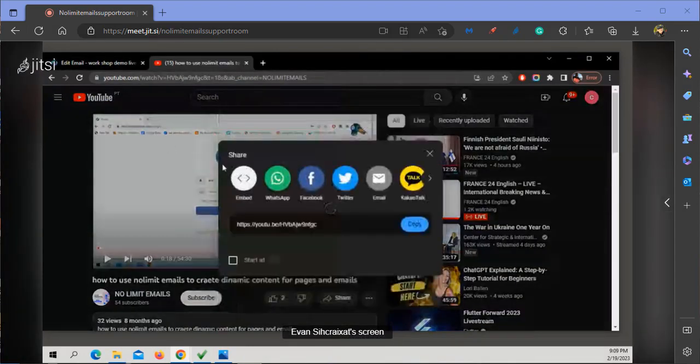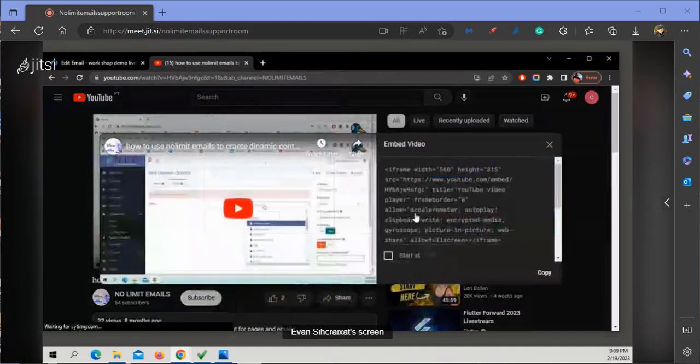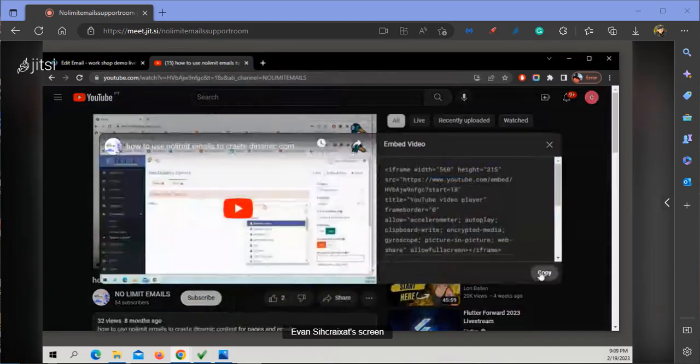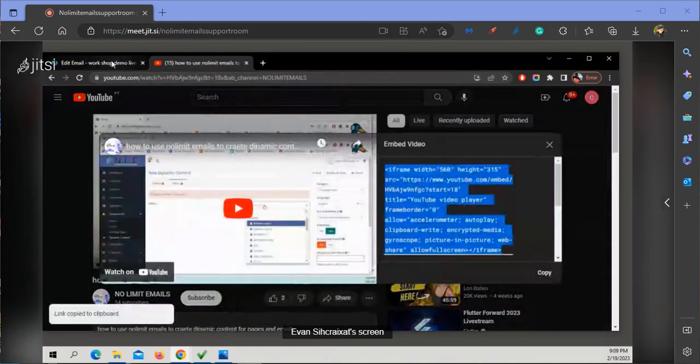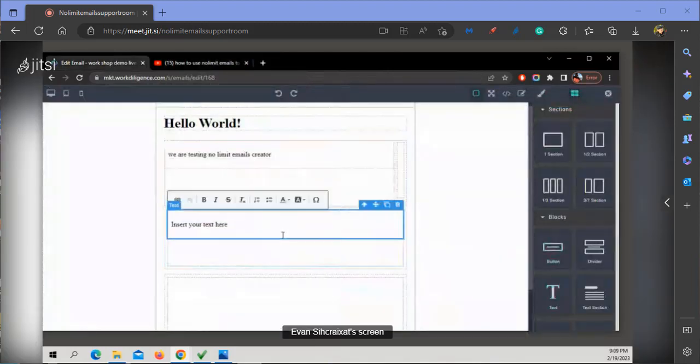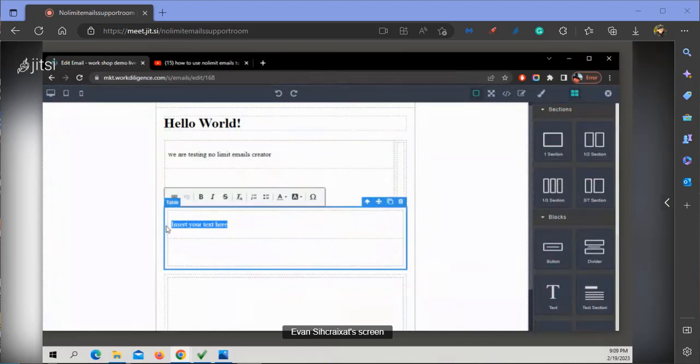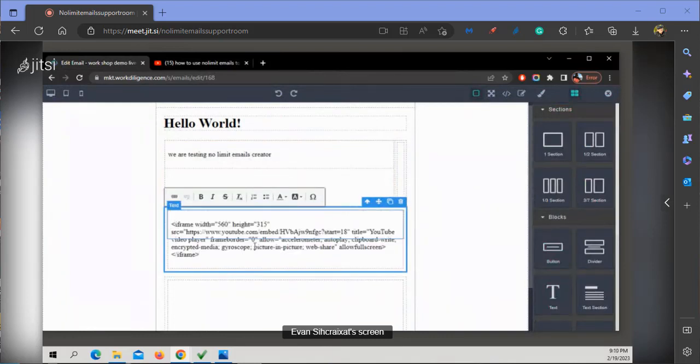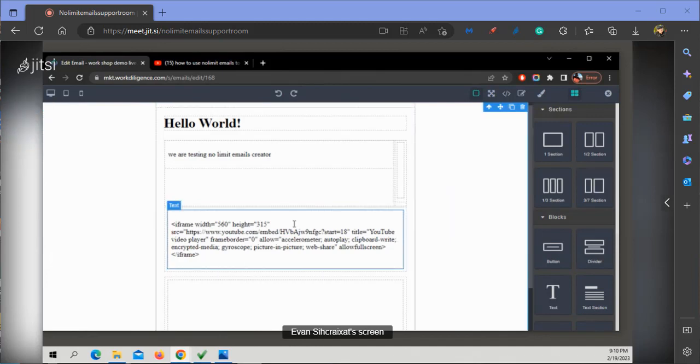We go share, we go embed, we select this whole thing, we copy, and we go back onto our builder. In this case, we're just going to drag a text, and we're going to embed this video where it says text. We just paste our code. At this stage, we're just going to leave it like that. When we're building, it will show up like this.